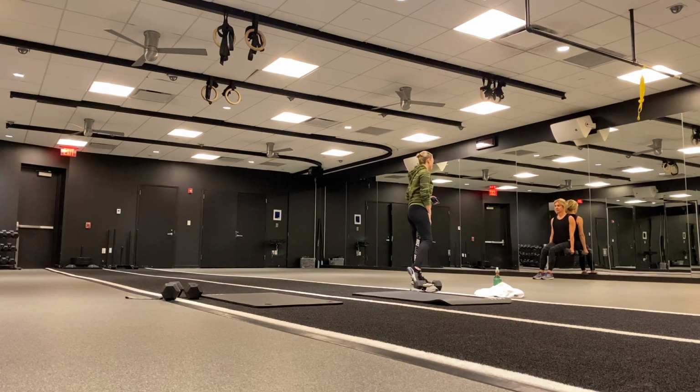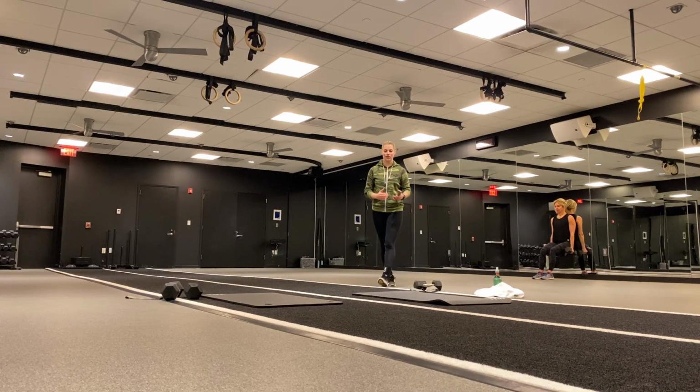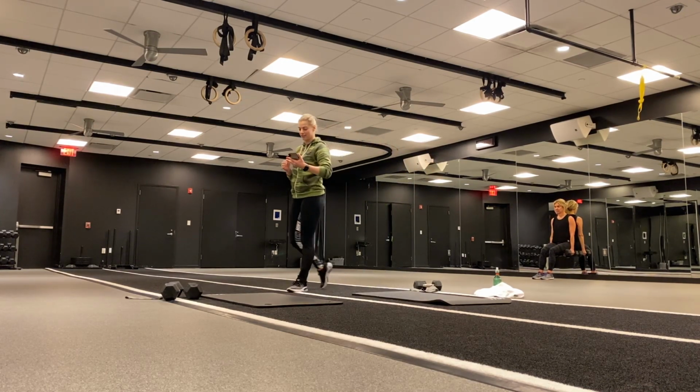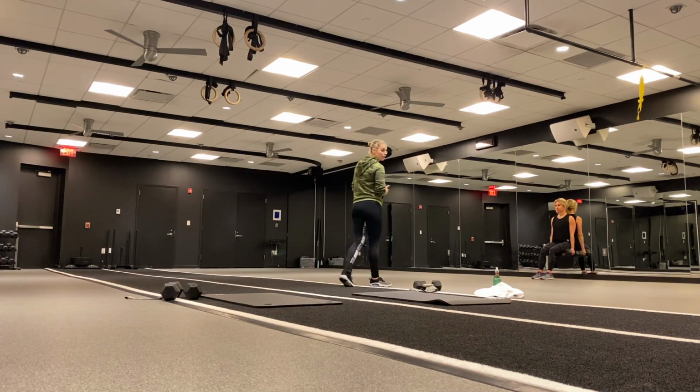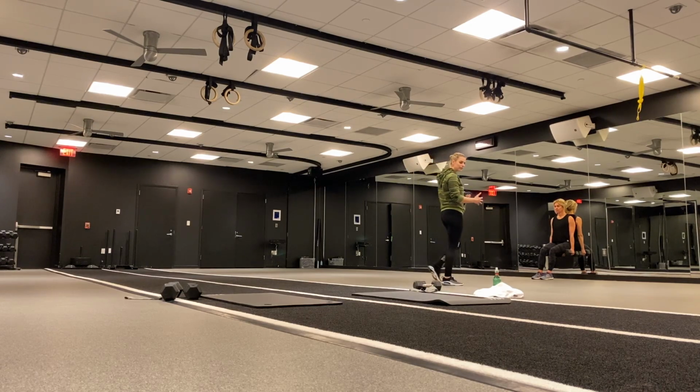3, 2, 1, let's go. Minute and a half wall sit. She's gonna stay in that L position. You guys have done really well. So whatever you got left here, bear down, concentrate on form.